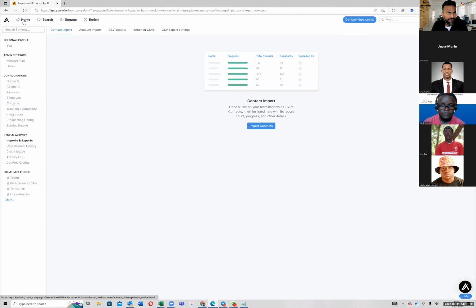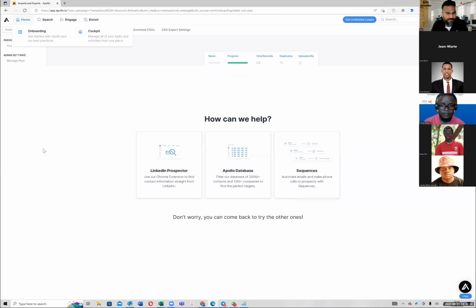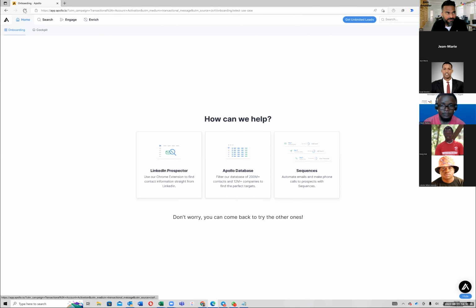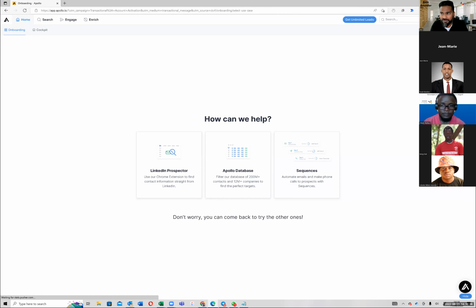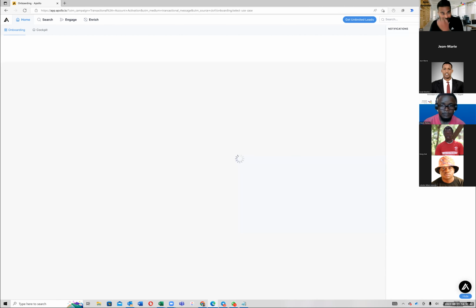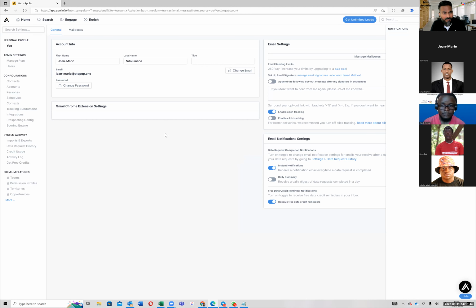Sometimes the software is slightly problematic because I just created the account. Anyways, we'll come back to linking, because that's the first and the most important step, right? Which email are you going to send it from? I think that's the most important step. I don't know why it's not allowing me to do that.